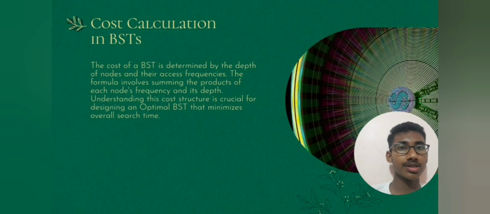Next, we discuss the cost calculation in binary search trees. The cost of a binary search tree is determined by the depth of nodes and their access frequencies. The formula involves summing the products of each node's frequency and its depth. Understanding the cost structure is crucial for designing an optimal binary search tree that minimizes overall search time.